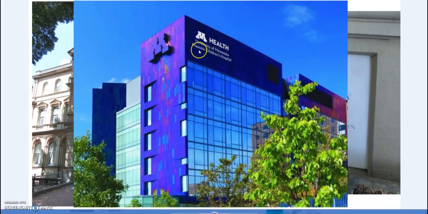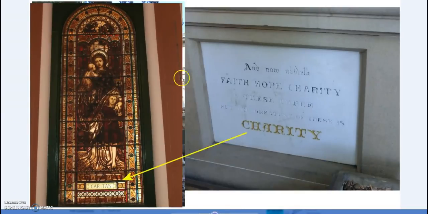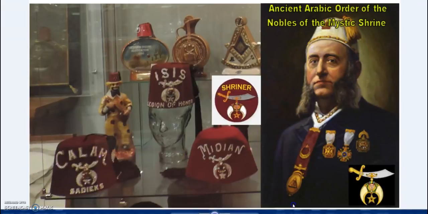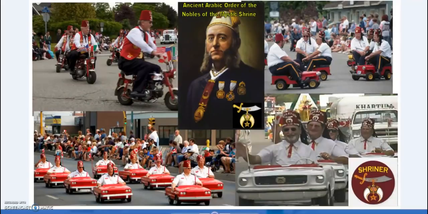So again, the Masonic Children's Hospital in Minnesota would be another example. Now, back to the RPA. On the inside, they even have the stained glass: Faith, Hope, and Caritas, or Charity. For instance, there's a large organized Caritas International. Now, some other aspects. The Shriners is another important group directly connected to the Masons. This is from the Masonic Museum here in Sydney, and we have the Shriners. They're more famous for those guys who ride the little bikes and the little cars.